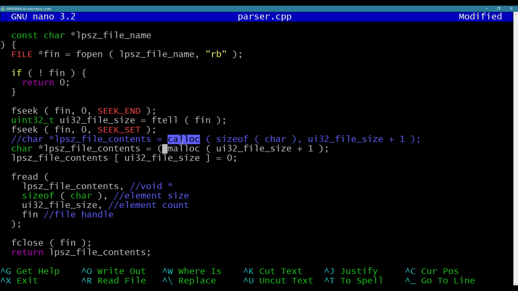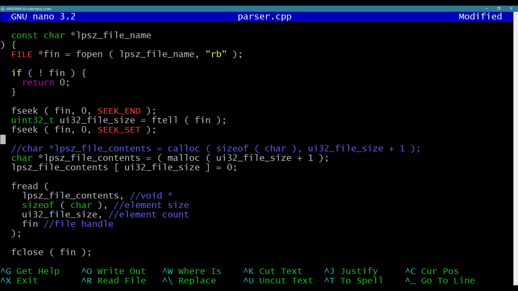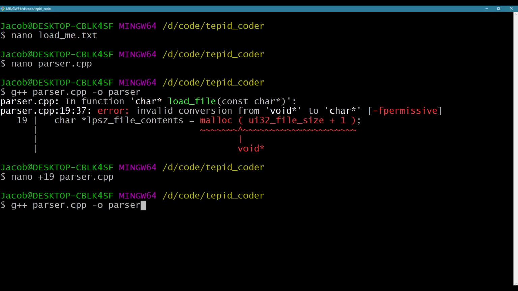Malloc and calloc both return the type void pointer. So I need to convert this to a char pointer, which I'm actually using right here. That's this type. And the way you do that is you cast. So char pointer, I put it in parentheses. So that's how you do that. C++ wants it to be the same type of pointer, that's all. In C, it doesn't care. You can implicitly convert between types. Okay, so that should work.